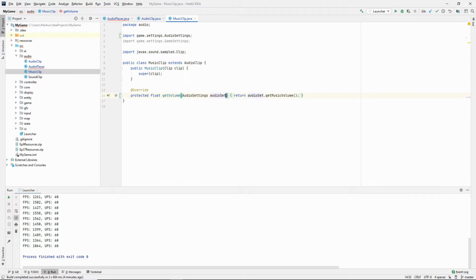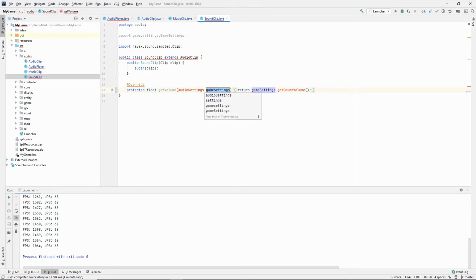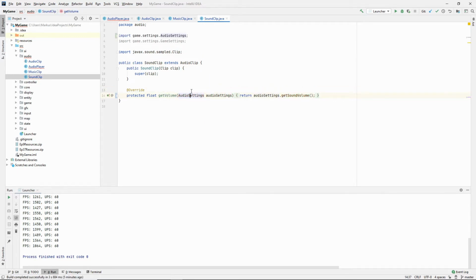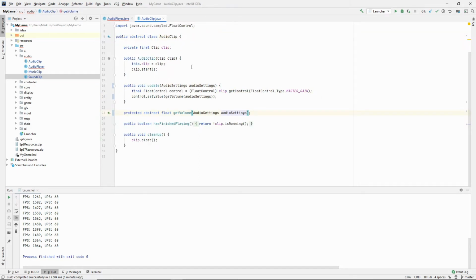Audio settings. There we go. And also here. All right, there we go.